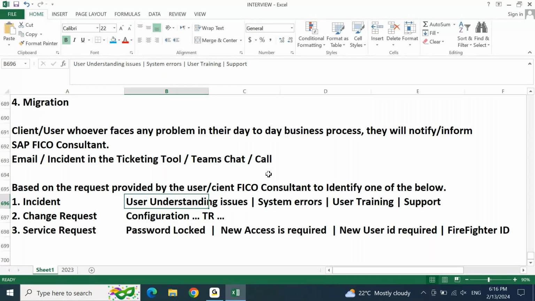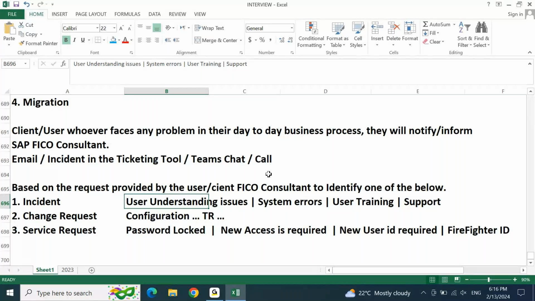Now the user will see whenever he wants to see, he will go and see it. But as a consultant, when you are looking at the dump, make sure you immediately take a download of it. Make sure you immediately take a download of the payment terms, whatever you see there. And from there, you find out if there is any payment term which is related to 14 days.